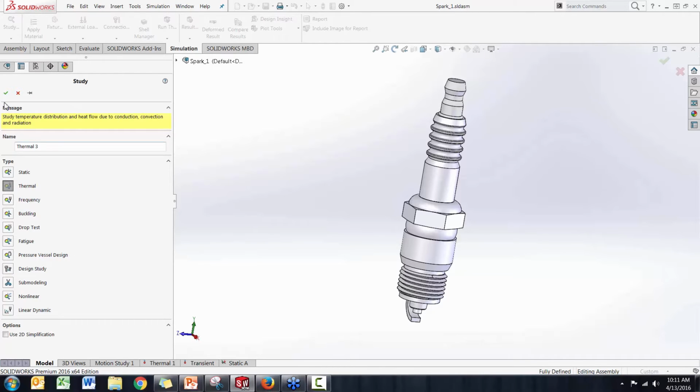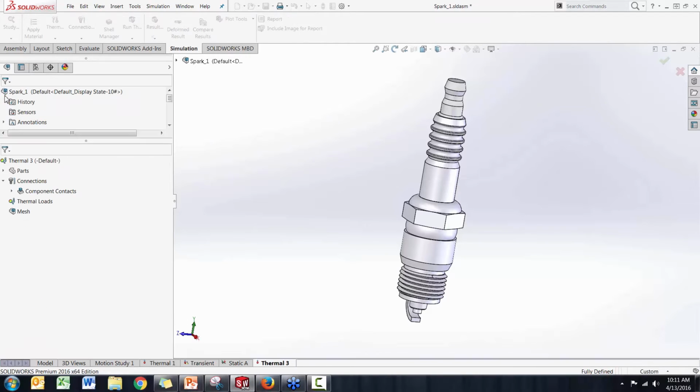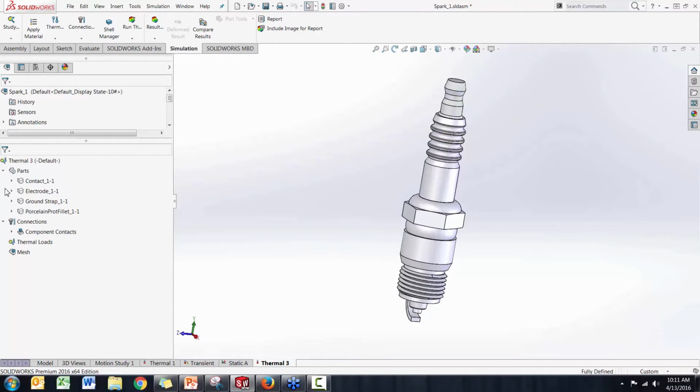Now, just to set up a simple analysis, I can select the thermal tab and hit the green check mark, and a couple of things happen. Much like the CAD side having a feature tree that gives you the history of all the features that went into building up the geometry of the design, the analysis has its own simulation tree, its own feature tree. So we go in, specify each item on this tree, and you're set for the analysis.